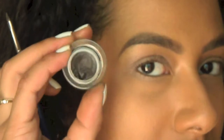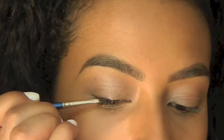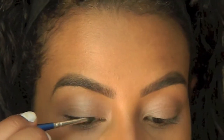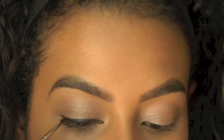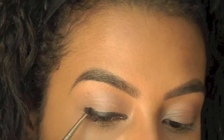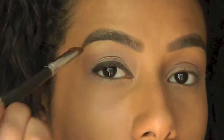Next I'm going to be taking MAC Lowlights Fluid Line — this is a coffee-colored gel eyeliner. I'm going to take that on a little brush and paint that along my lash line. I'm really not being neat with it, just getting the product along the lash line. I'm making it just a little bit thicker on the outer edge, and then quickly before this dries, I'm taking a flat brush and really buffing that gel eyeliner into my eye.